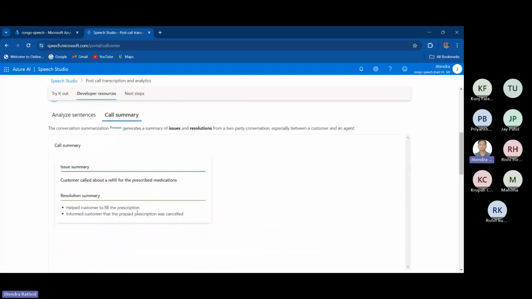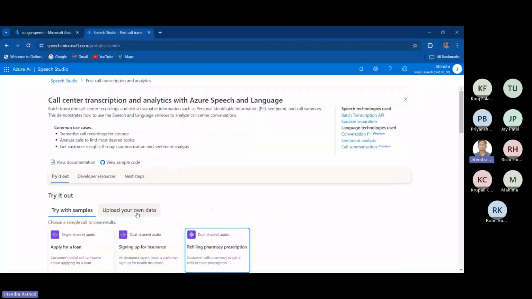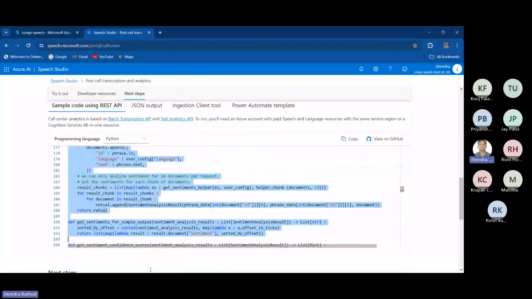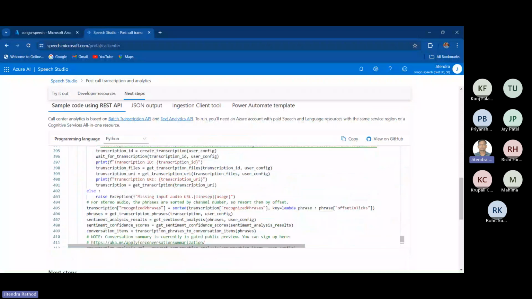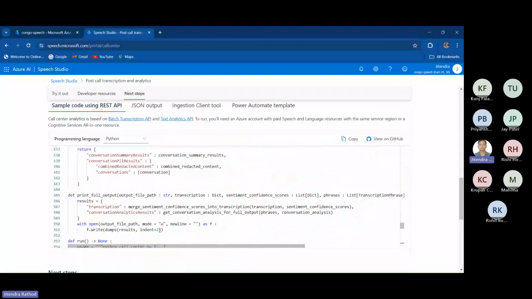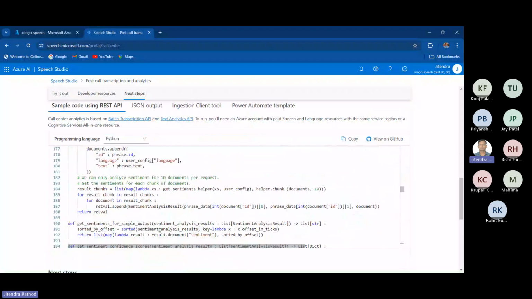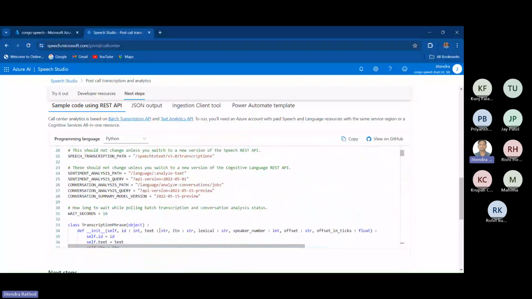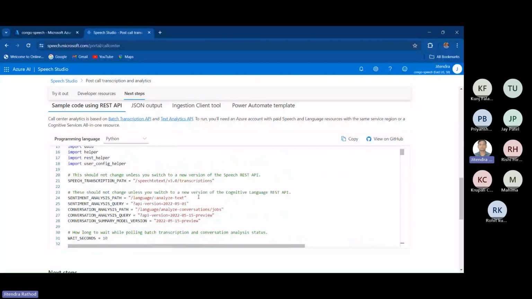Okay, so we have the developer resource. Here you get the output sample code using the REST API for Python. I'm generating it here. This code you can copy and paste into your application, and you can run this in your own system as well. But the model which you are using is coming from the Cognitive Speech service. Exactly the service you are using is available on the Azure portal. And you can just keep the path over here. So the speech transcription path is here.